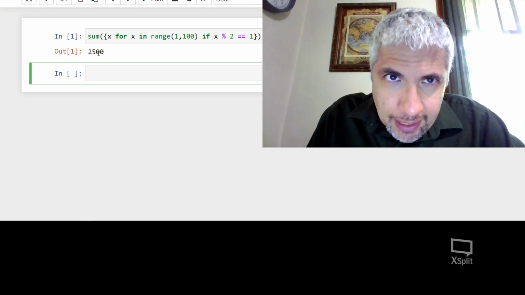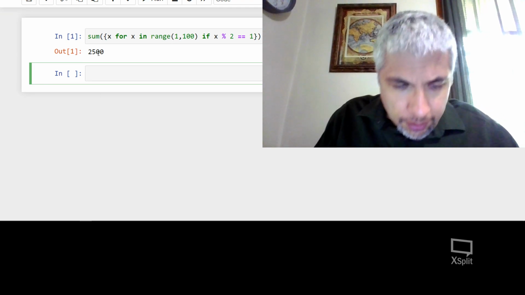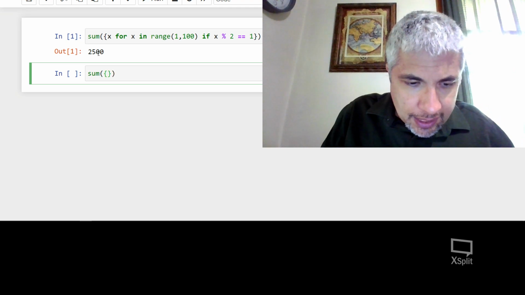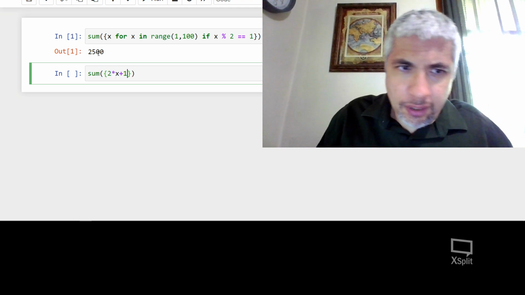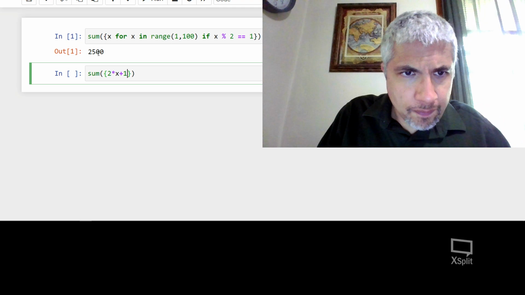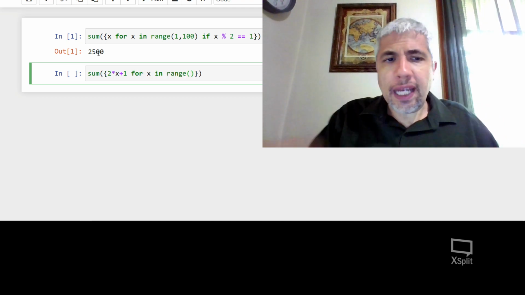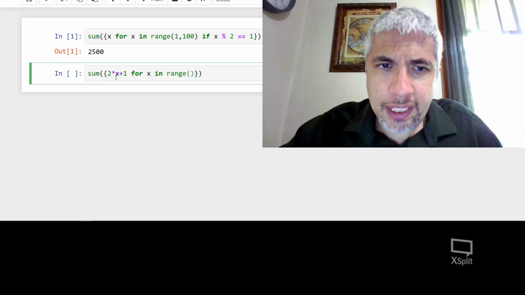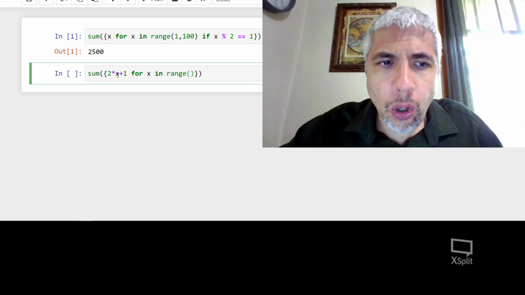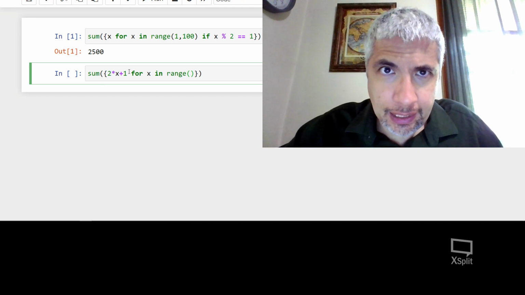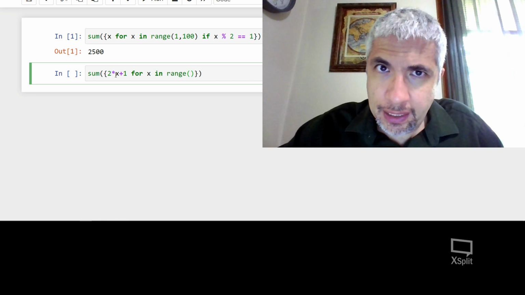Now, there's other ways that I can get this, too. Another thing that I could do is I could say I want the sum. Well, I know that odds are numbers of the form 2x plus 1. So when x is 0, I'm going to get 1 here. I want this to go all the way up to 99. So when would this be 99?